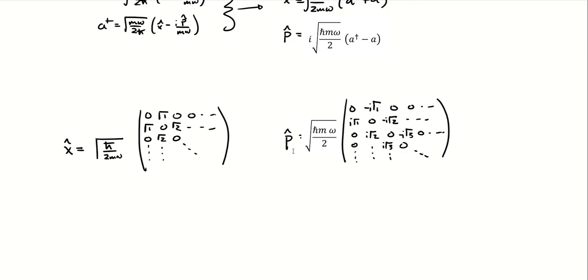Note that these are Hermitian operators now. They are complex transposes of themselves, so they are physical observables like we would expect for position and momentum. They're not diagonal, which means the basis we're using for this matrix representation is not their eigenbasis, so they do not commute with the energy, so we can't measure these and the energy at the same time.